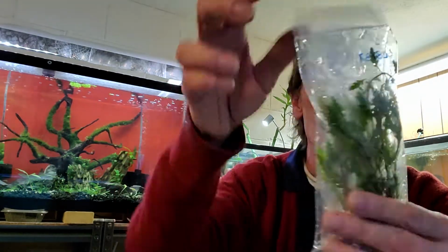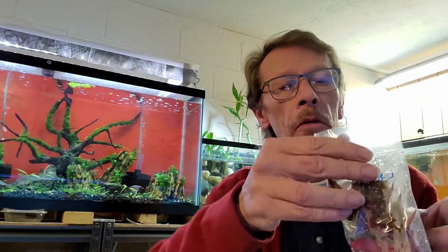187. This is the Hygrophila pentaphylla. Yeah, it's every kind of fast. This is pretty cool. Oh, another Ludwigia.